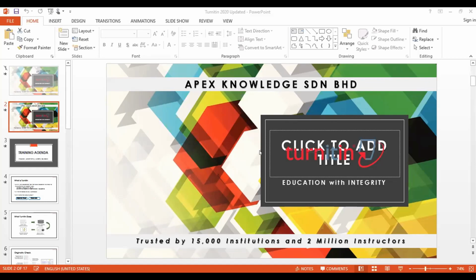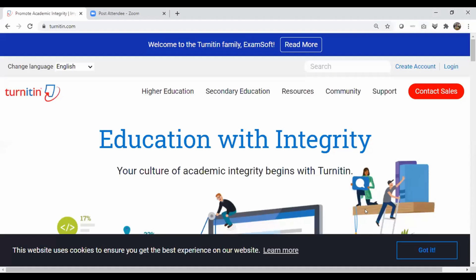Okay, so I share this. Any other question before we go for live? For lecturers that have a Turnitin account, you can actually log in. You can use other devices if you want, and follow the step by step. But I think most of the lecturers are quite new to this system.